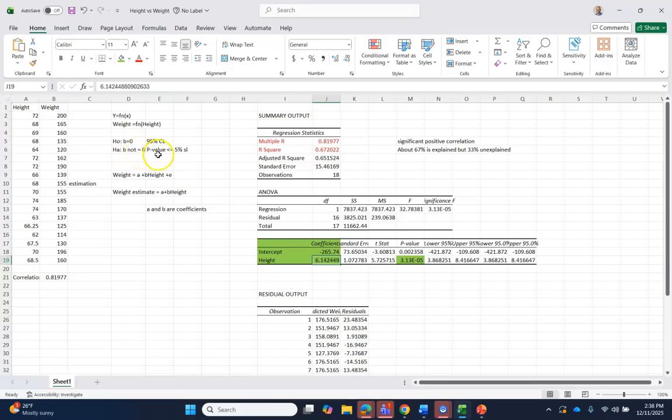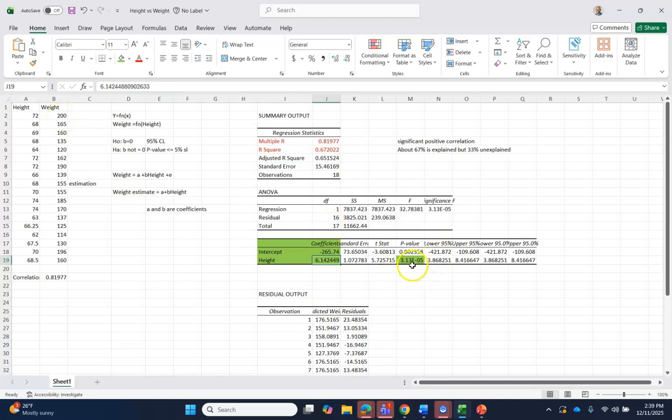And we will prove this by the p-value, which is less than or equal to 5%. So if we can reject the null hypothesis, that means the alternative hypothesis will prevail. And if the alternative hypothesis prevails, then that means height has something to do with weight. Or I can say height significantly determines the weight.